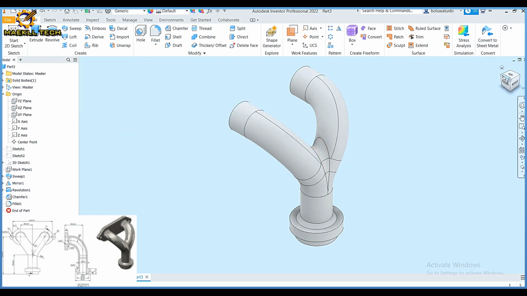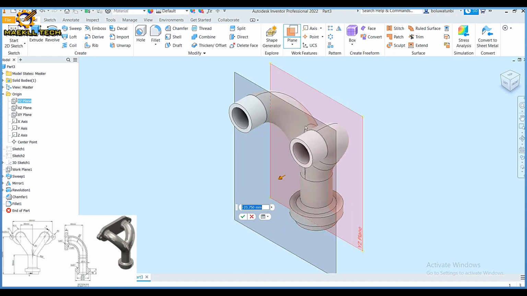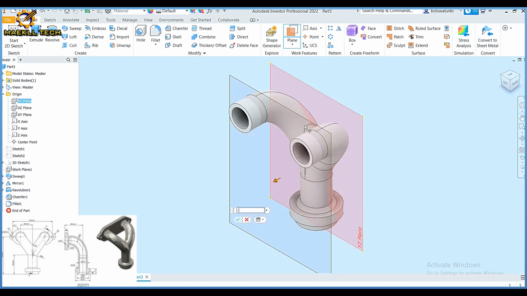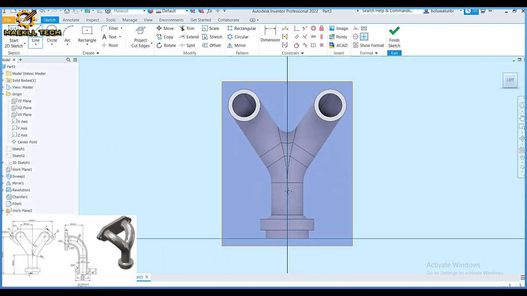So after doing that, what else am I going to do? I'm going to tilt this like this. I'm going to pick my YZ plane, pick that. I'm going to drag this like this at distance of -25. Enter. Okay, having this in that order, I'm going to click this and what, start the sketch.